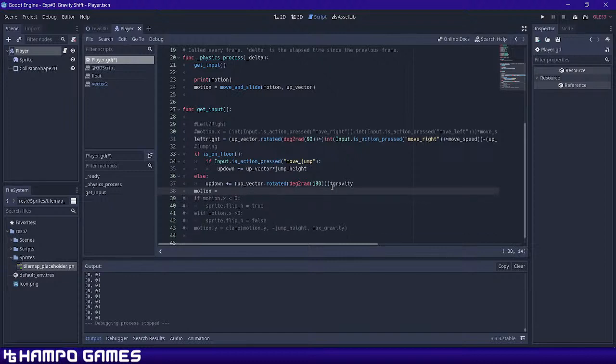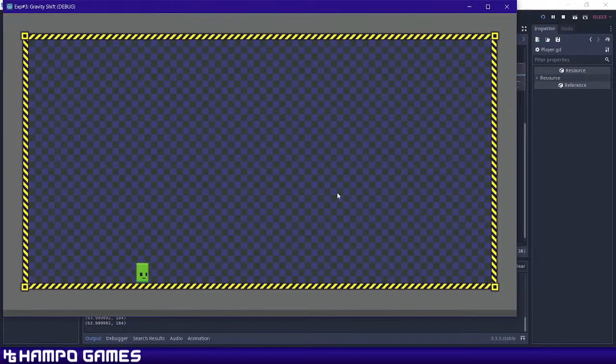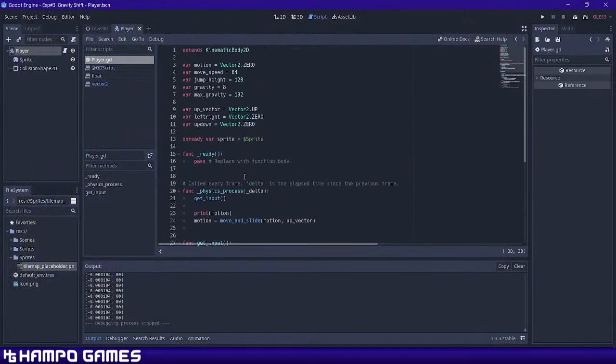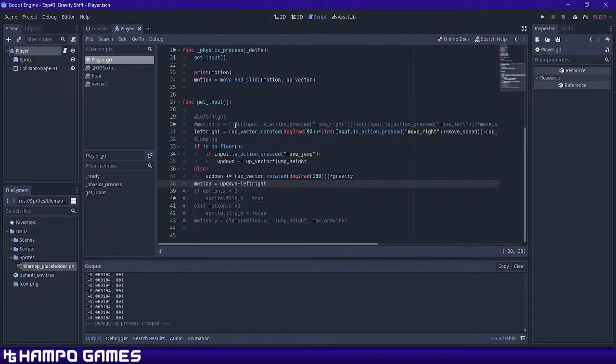Motion equals up, down, plus left, right. Okay, so that's working for the moment.